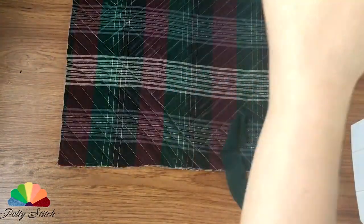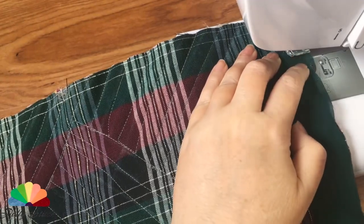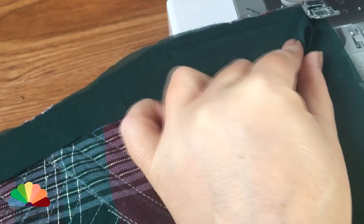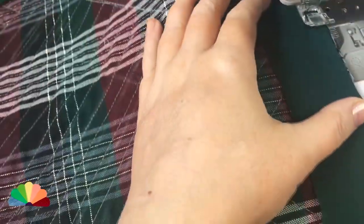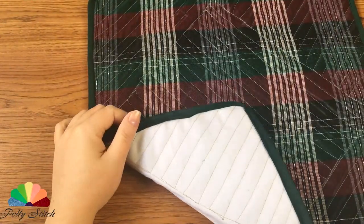Let's wrap the edge of your workpiece with a trim. Bend the edge of the trim and begin to stitch. When about 5 mm remain to the corner, stop the needle in the fabrics. Lift the presser foot and rotate your workpiece. Pull up the corner of trim so that it is at a right angle. Straighten and sew till the end. Then bend the inlay to the reverse side. Bend the edge of the trim and side and sew it too.